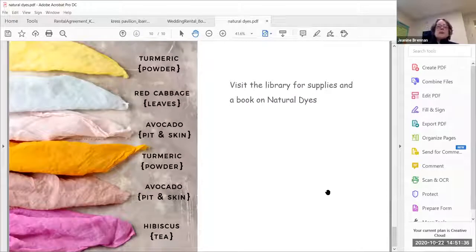All right, I hope you enjoyed this. This is something I enjoy doing. You can use lots of different materials if you have them on hand. You need vinegar or just water, as with the avocado, the pits and skins. So come to the library here in Egg Harbor and we'll give you all the materials you need to take home and do your first dye project. The first dye project will be not a hot bath one. It'll be just a cold bath of vinegar with some plant materials and your silk.